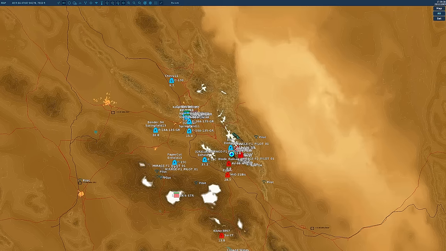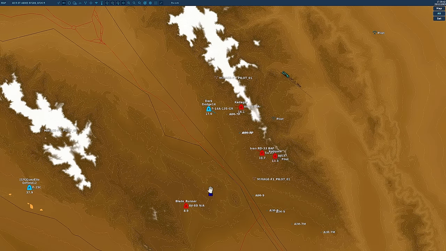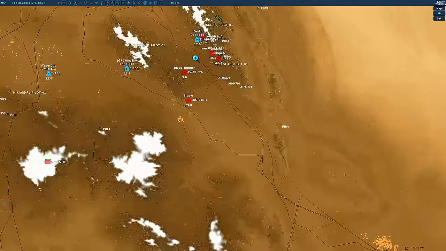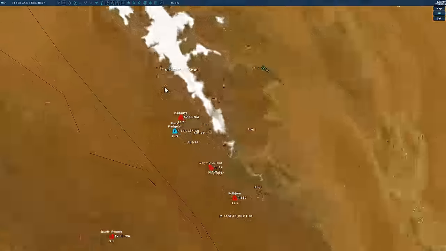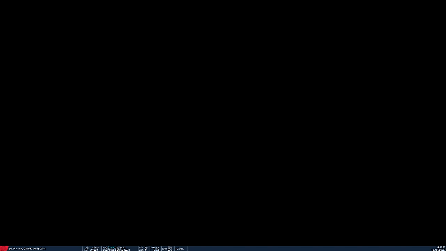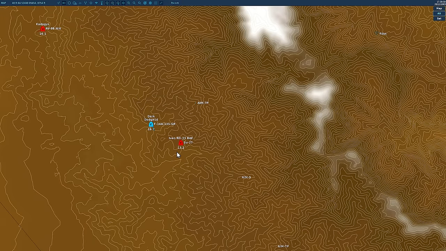Okay, Dark, you're alone, but I got one at least. I'm flowing southwest towards Dark. Everybody just fly southwest. That's where everybody is. Southeast.